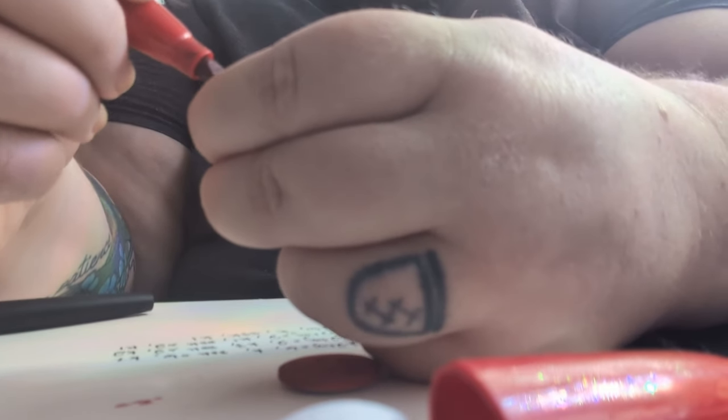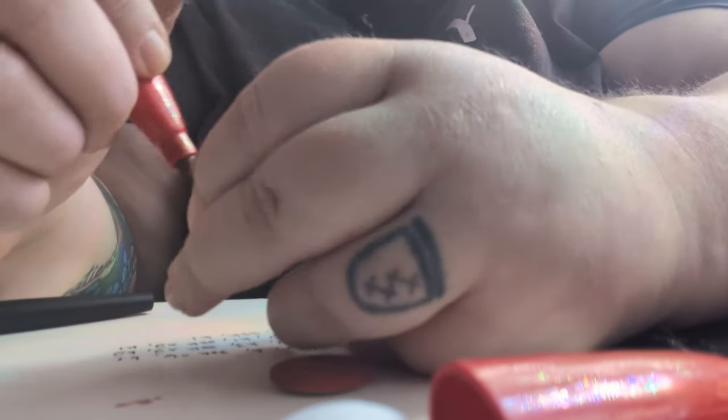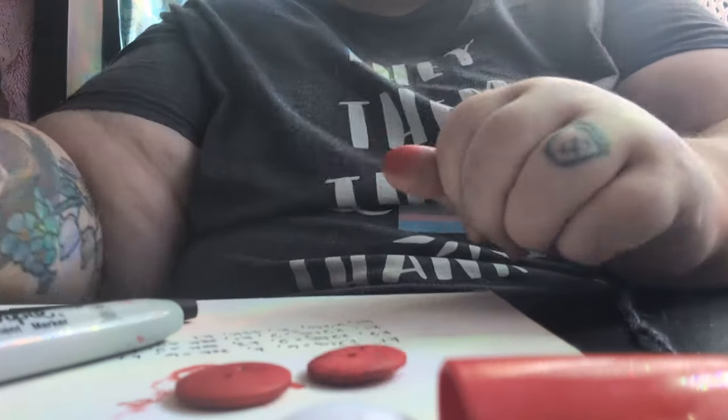I'm getting so much red Sharpie on my hands. That's okay. So there we have two red eyes. Perfect.